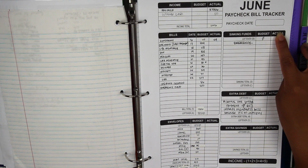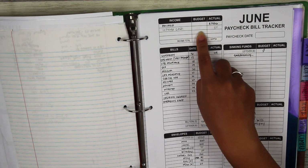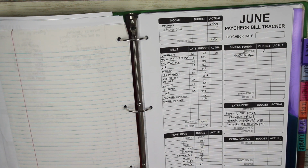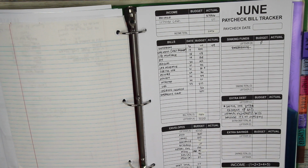And I do like to budget out real numbers that my husband gets. Let me rephrase that. I like to do the budget when I find out how much he gets paid. So he gets paid every other Friday, and he finds out how much he gets paid on the Wednesday prior, like Wednesday evening. So I do my budgets on Thursday, because I don't like to guess how much he's going to get paid. I want to know how much he's getting paid, because it's just easier for me to work with the real numbers. And again, this is a spot for your bills, same sheet as before.